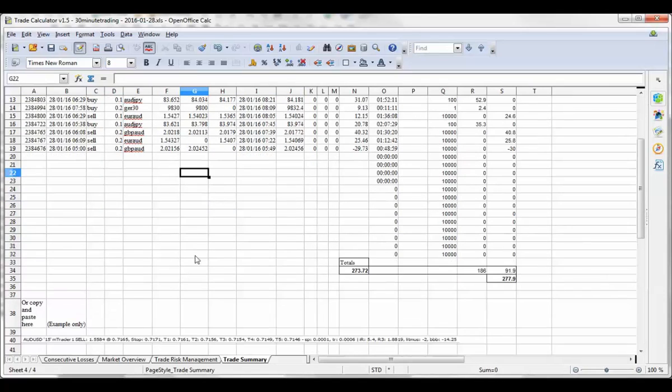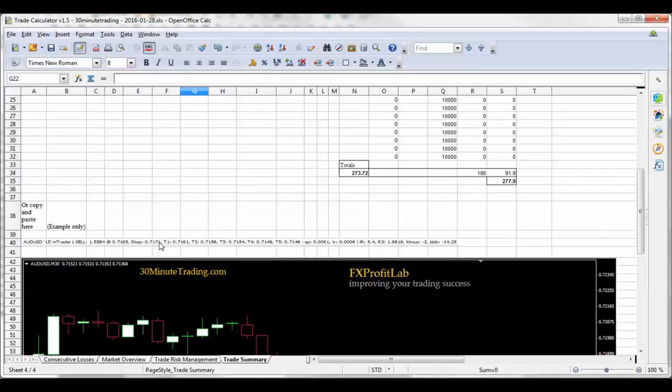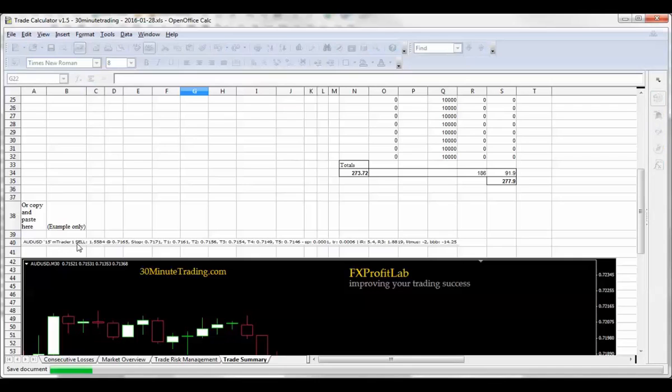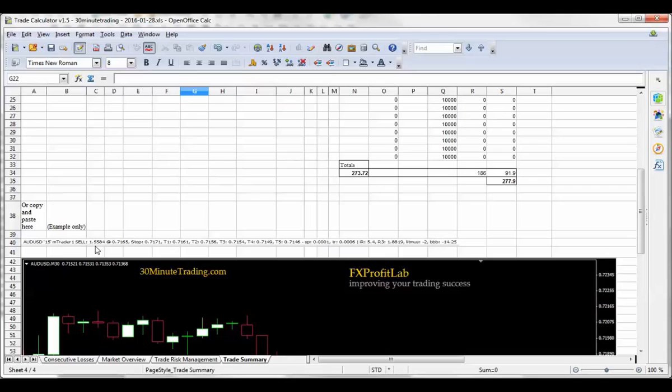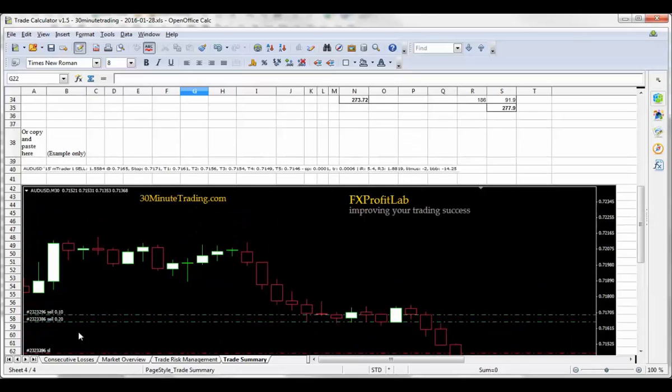If we come down here a bit, you can see some example here, for example, of a trade alert. For example, here, the Aussie dollar on the 15 minute, it was a sell trade alert. It was to be sold at 1.5584 lots. Now, I wouldn't trade that much. That would have been too big for me. I would make sure I cut it back down again, because this is obviously being worked out on a very tight stop. So with this particular one, had I taken it, which I don't think I did. Did I take it? Oh, I did take it. I took it with very small amounts, as you can see, 0.1 and 0.2.